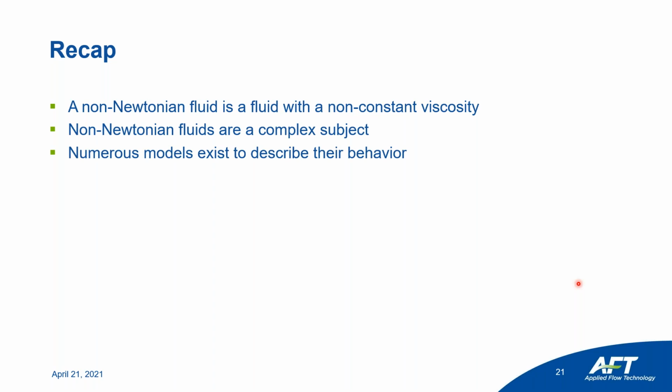Numerous models exist to describe their behavior. We've talked about 5 of them, I believe, but certainly we haven't captured all of them. One common model we didn't talk about today was the Herschel-Bulkley fluid, which combines that power law model with the Bingham plastic and its yield stress. That Herschel-Bulkley model is something we're looking to add into Fathom 12 and Impulse 8. So when those come out, hopefully later this year, make sure to upgrade so you can check them out, because it's a cool fluid model to be able to capture both of those.